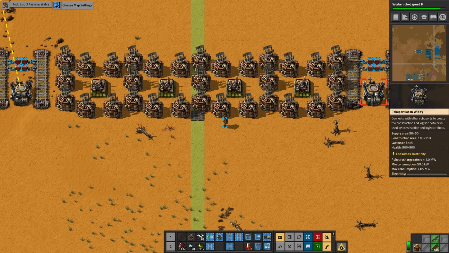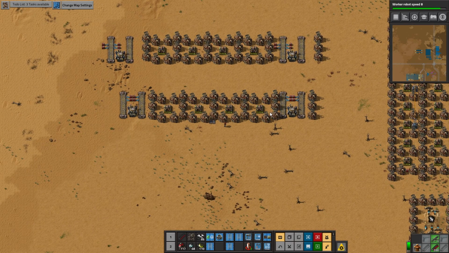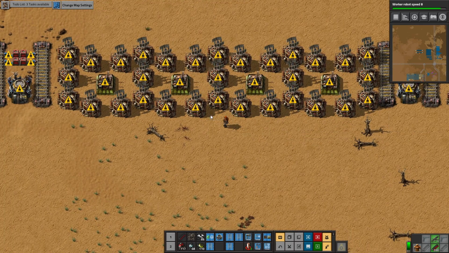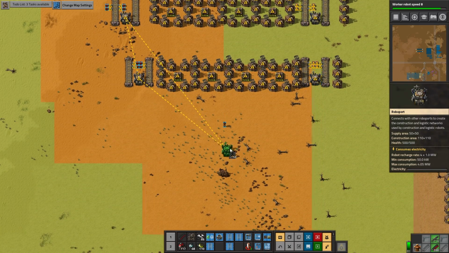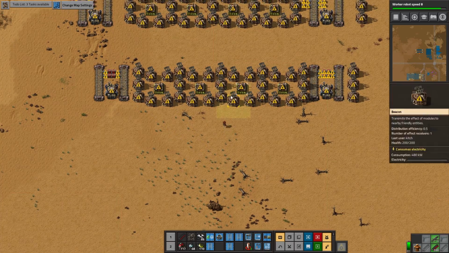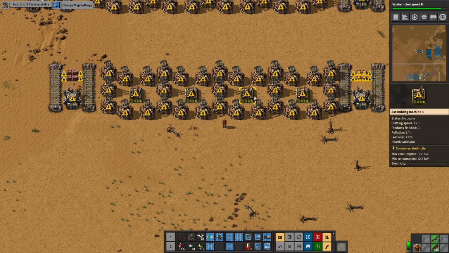Is that a big deal? Maybe. Maybe not. Because even if this side and this side don't connect, we could at some point do something like this somewhere else, and that would make it all part of the same network. And it's not like the robots can't cross that boundary right there. They could go from here to here. They wouldn't have to go all the way down and come back.